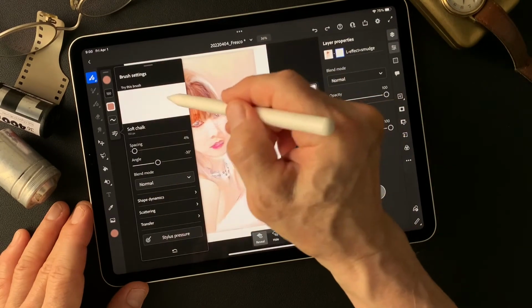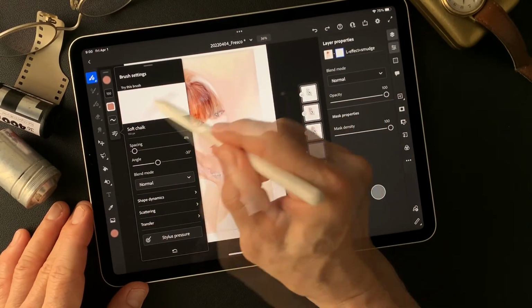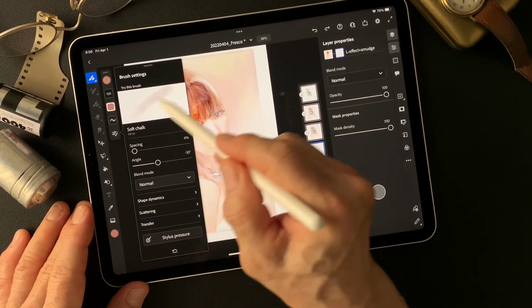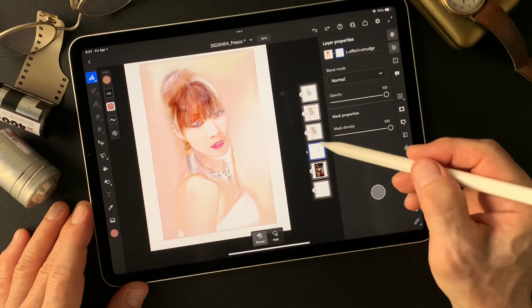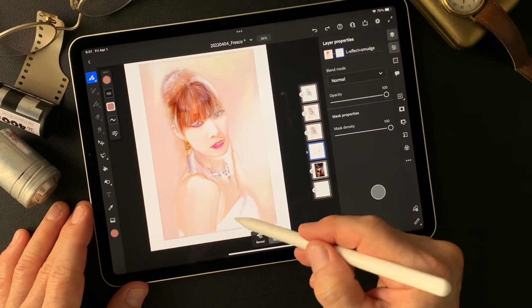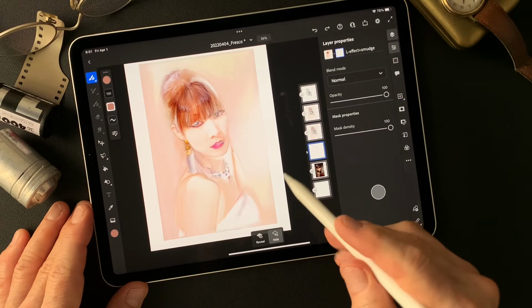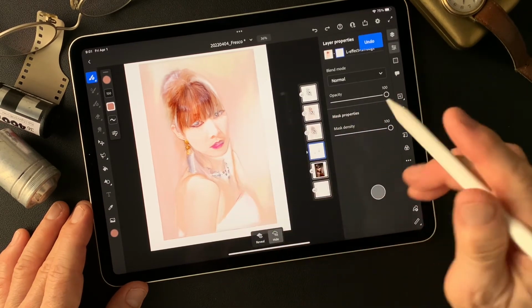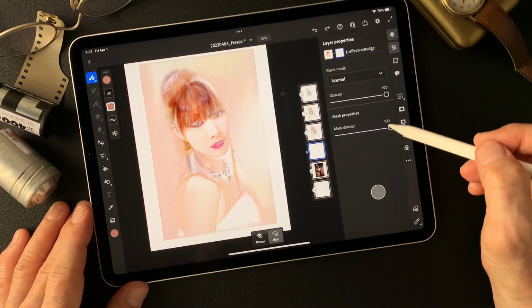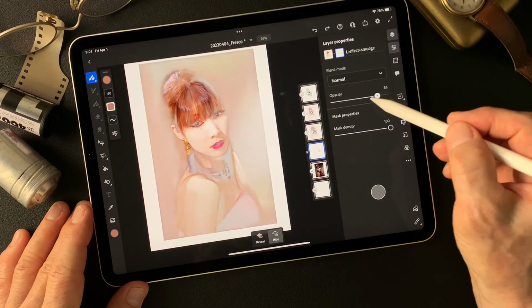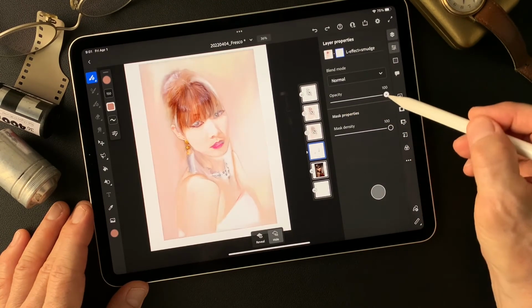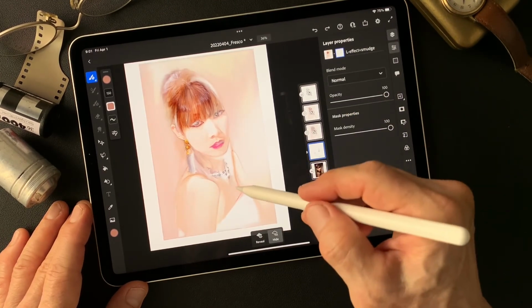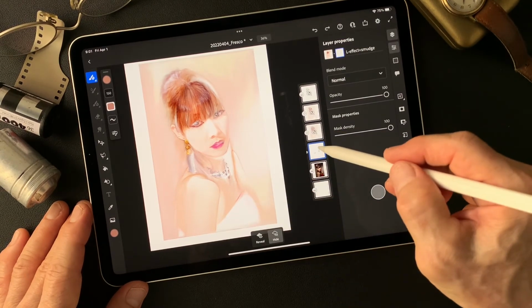Okay. No, I don't know if I like this texture though. No, I think I should paint over this.